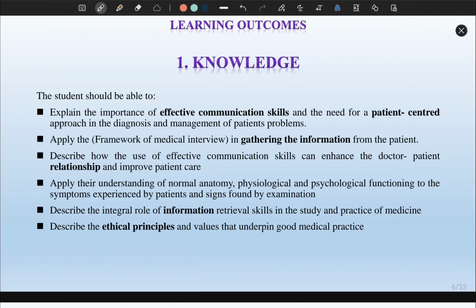So the goals or the aims of this lecture were, first of all, to know that there is something called the communication cycle or process. A sender has an idea. This sender should encode the idea to a message and then transmit this message through a channel to the receiver, and the receiver should decode this message, understand it, receive it, and then give feedback so that we know that the message was understood by the receiver.